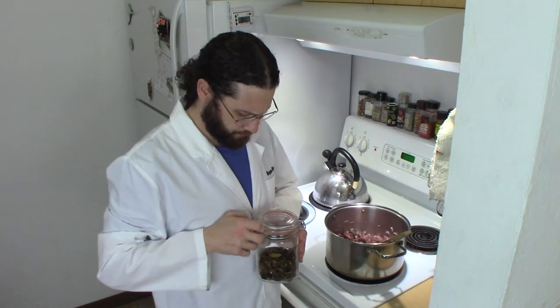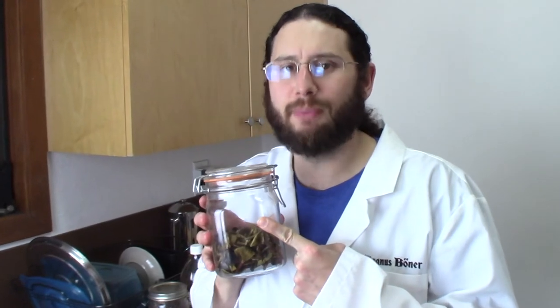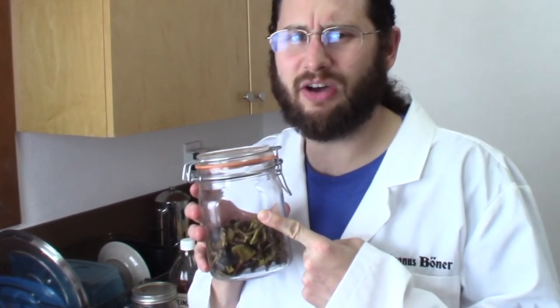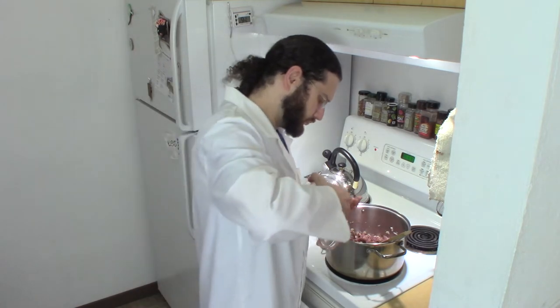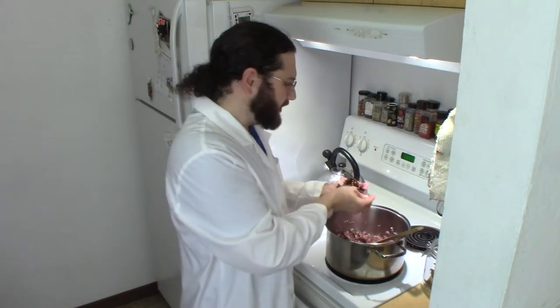In my opinion this is what really makes the dish — I'll use about a third of a cup of these dried mushrooms. These are dried Zeller's bolete, or Boletus zelleri, which I harvest out of the forest and then dry myself. You can also use a porcini mushroom from the store, dried, or you can skip the mushrooms and just use more broth. You'll get a really nice rich earthiness from these dried mushrooms. We're going to break these up as we add them.